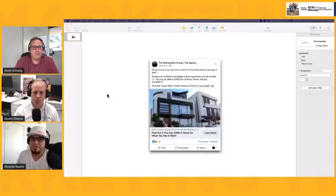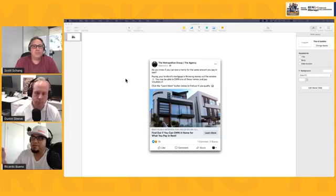This is one of the ads that we're running for one of our clients. It's a rent versus buy ad. Do you know if you can own a home for the same amount you pay in rent? Paying your landlord's mortgage is throwing money out the window. You may be able to own one of these homes and pay for it yourself. Click the Learn More button below to find out if you qualify. And the heading down below is: find out if you can own a home for what you pay in rent, learn more.